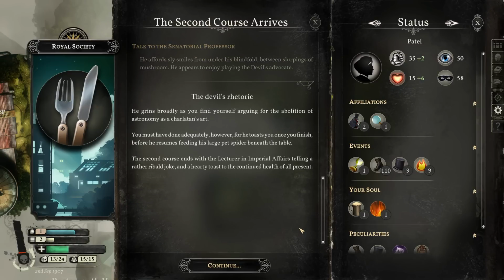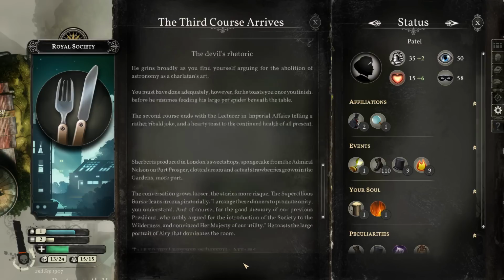He grins broadly as you find yourself arguing for the abolition of astronomy as a charlatan's art. You must have done adequately, however, for he toasts you once you finish, before he resumes feeding his large pet spider beneath the table. The second course ends with the lecturer in Imperial Affairs telling a rather ribald joke, and a hearty toast to the continued health of all present.